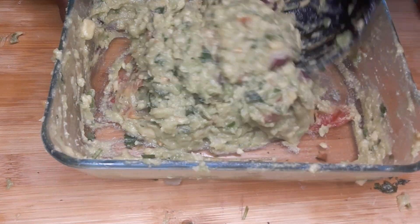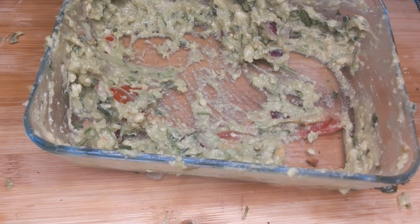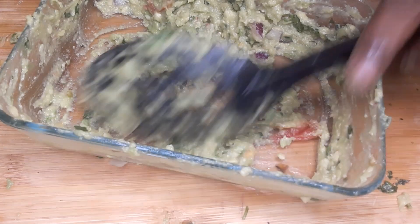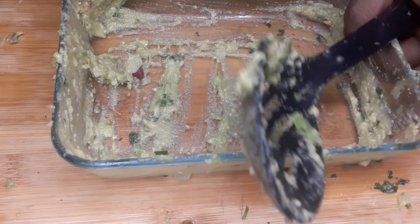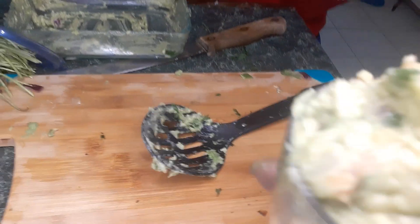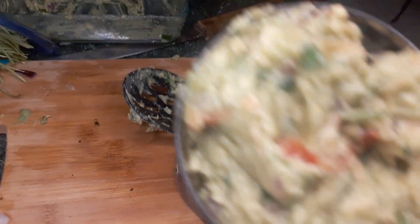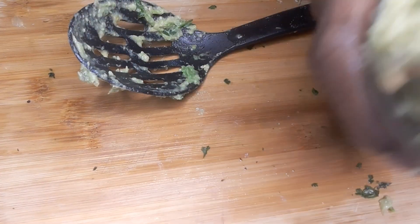And there you have it. When your friends come over and you want to be all fancy dancy smanshy, you take your guacamole and you can sit it on your table in a champagne glass like so — they'll be like, ooh, fancy dancy smanshy. Like that. And then you just take your chip and eat it.